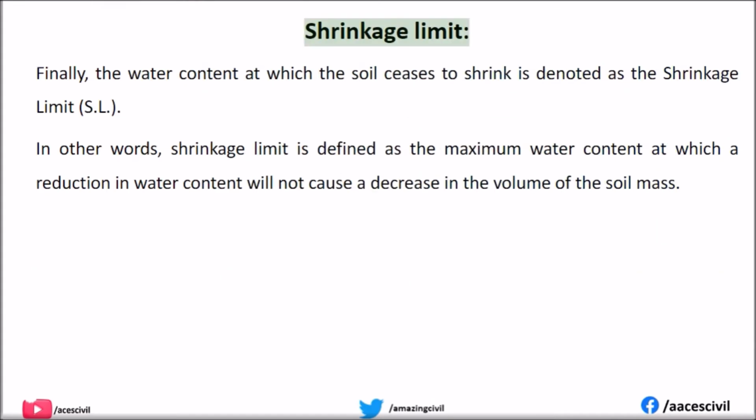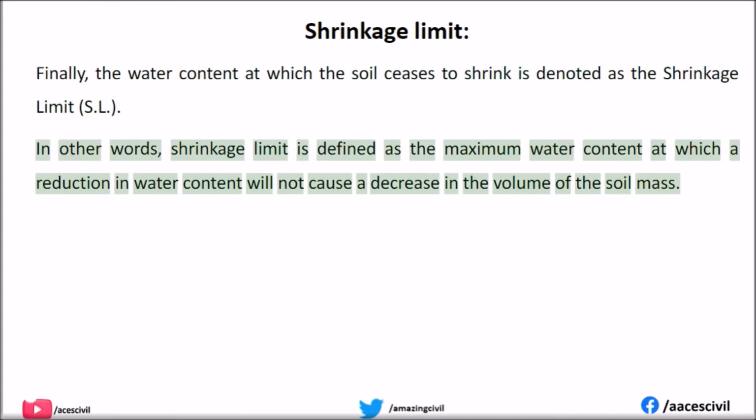Shrinkage limit. Finally, the water content at which the soil ceases to shrink is denoted as the shrinkage limit, SL. In other words, shrinkage limit is defined as the maximum water content at which a reduction in water content will not cause a decrease in the volume of the soil mass.